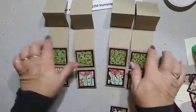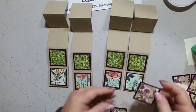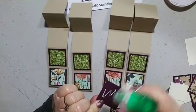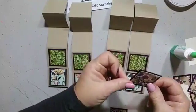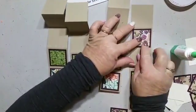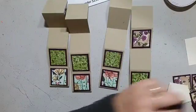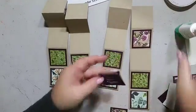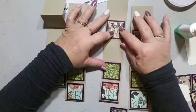So this is going to be my sentiment one, so I'm going to leave those 4. So I've got a couple more now to go. And the reason that I use the Tombow is because you can wiggle it around and get them to sit exactly where you want them to be. Oh, I did forget a few pieces to tell you too. There's a cross section across the top that you need to hold it together. But I will show you that as we go along.